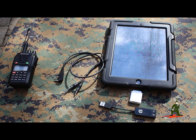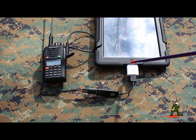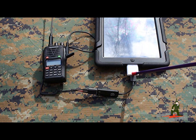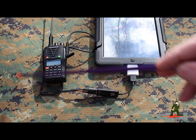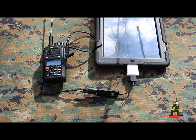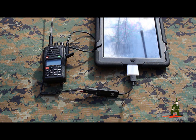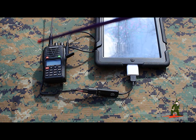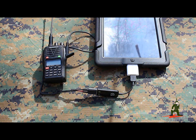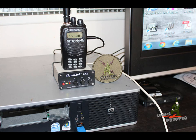Before I take the photograph with the iPad, let me show you how this is connected. I have an iPad — or iPhone — with an Apple camera adapter giving us a USB port, connected to a USB signal link audio adapter which gives us a headphone jack and a microphone jack. The custom cable I made connects into the side of the ocean radio. I'll use the camera app to snap a picture in the backyard, then import it into the Black Cat SSTV program on the iPad and hit transmit while holding the push-to-talk button on the ocean radio.